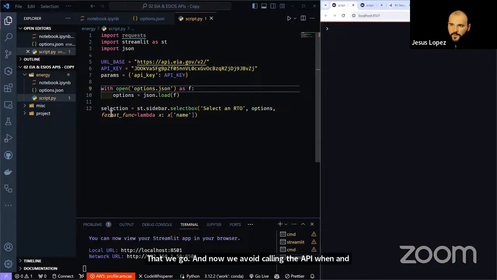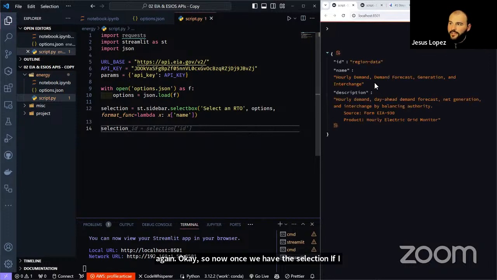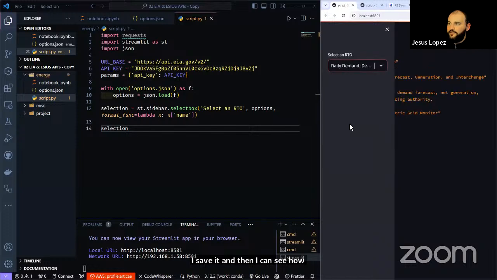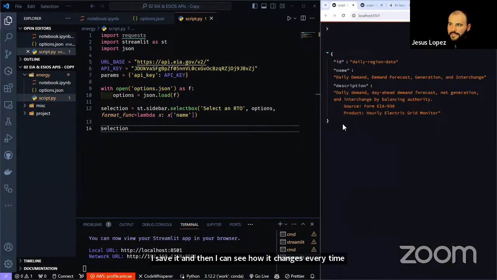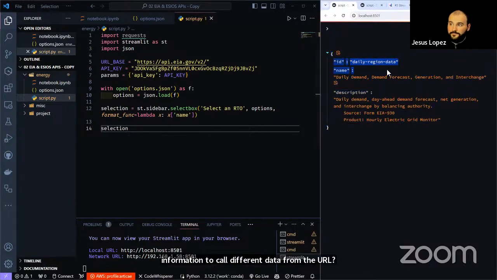Okay, so now, once we have the selection, if I want to see it, selection, I save it, and then I can see how it changes every time that I select a different option. How can I pass this information to call different data from the URL based on the ID?